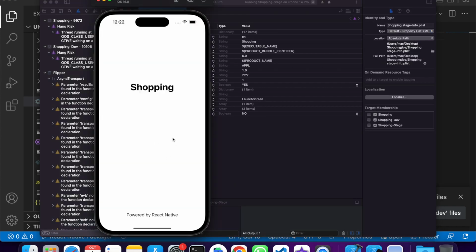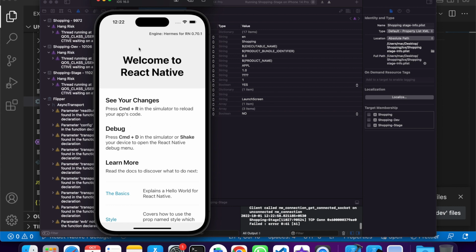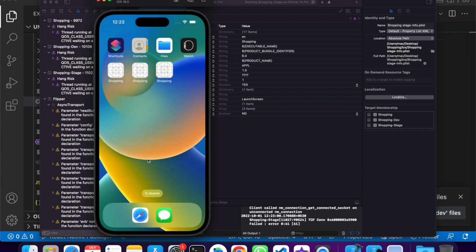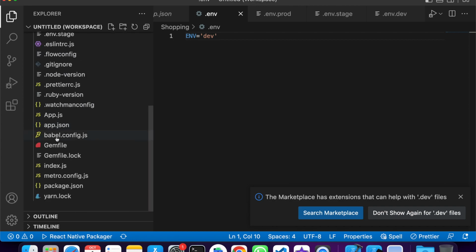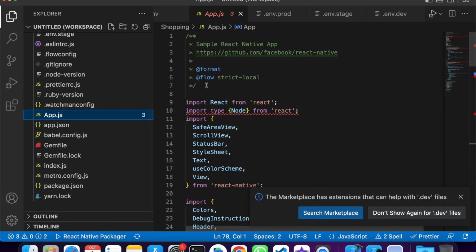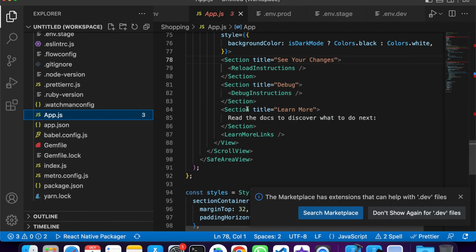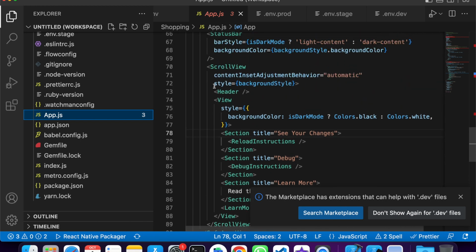Here you can see the project is built successfully, and the staging build is successful, right? Now I am going to open the App.js file here and remove all the unwanted code.